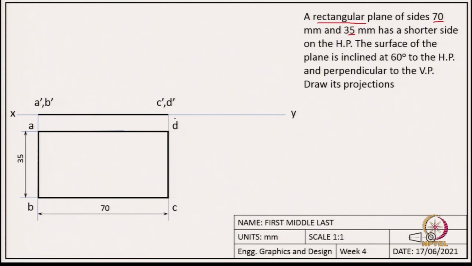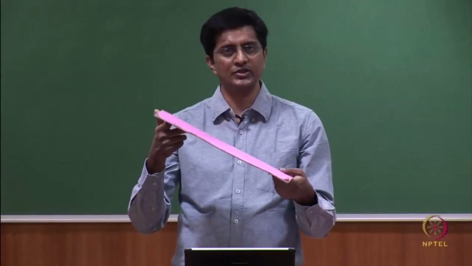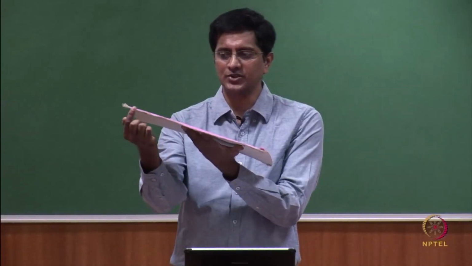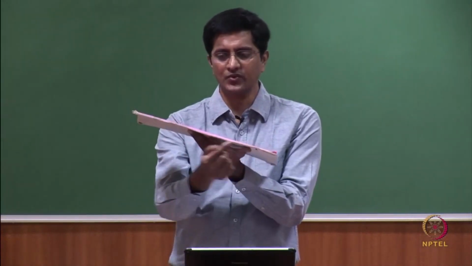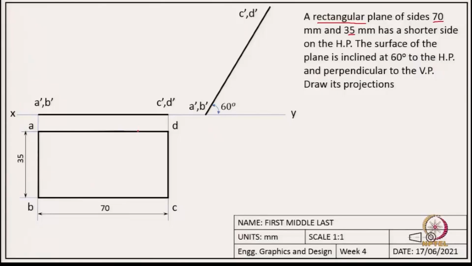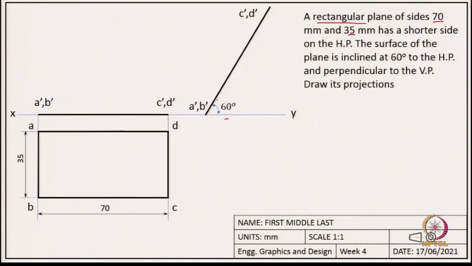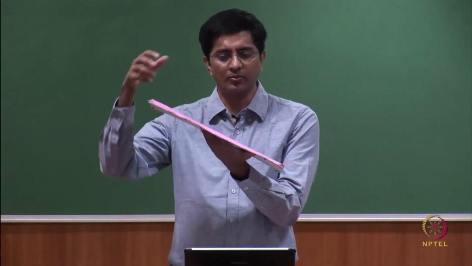Okay. So, once we have these two views, we can use these two views to draw the actual question, which is for the inclined plane. So, for the inclined plane, which one will we draw first? We said in the inclined plane it is easy to start with the front view because we capture the true length. So, we draw a line which is inclined at 60 degrees, and then since we know the length of these edges 70, we draw this line A dash B dash to C dash D dash. Okay. And finally, what is left is to capture the top view.